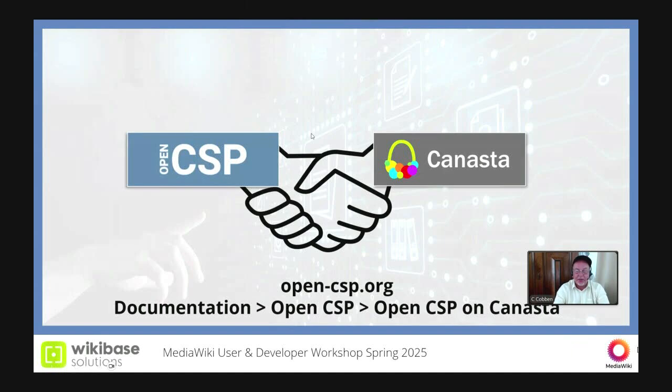The first thing I want to mention here is that as of a small month ago, we have OpenCSP running on Canasta. Now I'm doing a talk about a new extension, but at the end you'll notice why I mentioned OpenCSP as well. You can go to the OpenCSP website, documentation, OpenCSP, and then you've got instructions on how to get OpenCSP on Canasta. That's really interesting because a lot of people have been asking for this, and it's working fine and very easily as well. So have a look and try it out.